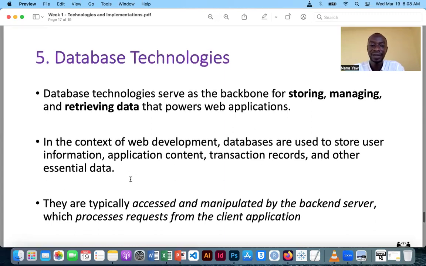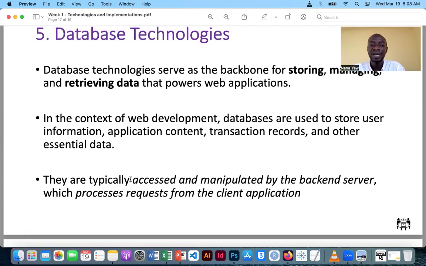In the context of web development, databases are used to store user information, like the way I gave an example with creating a Gmail account, application content, transaction records. These are just examples of essential data.